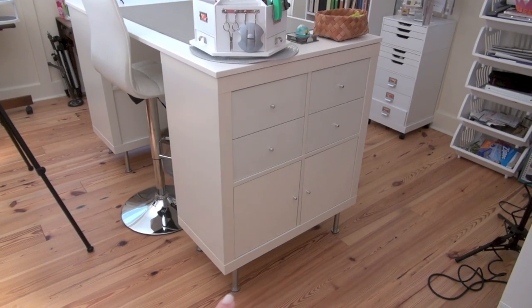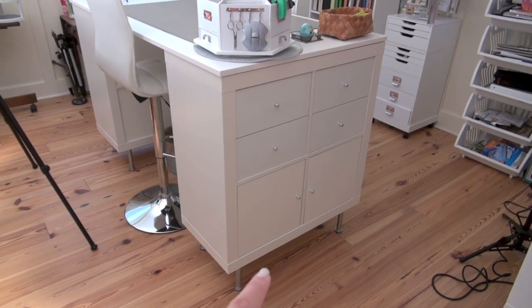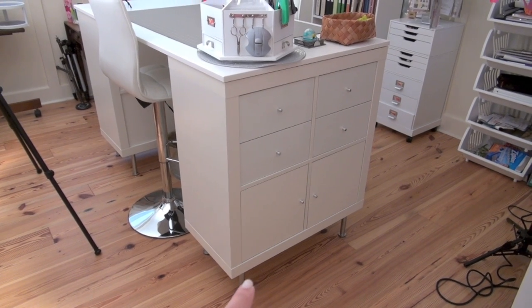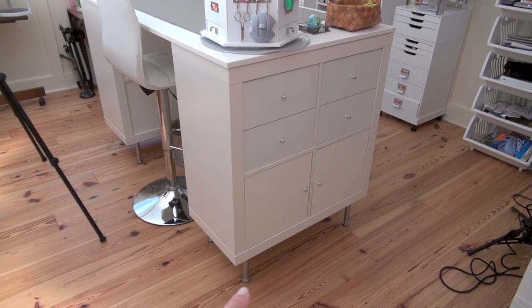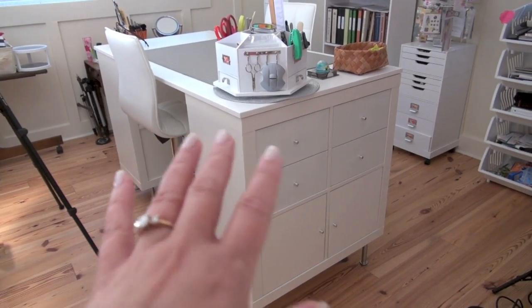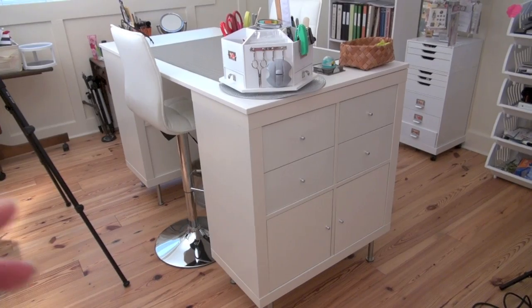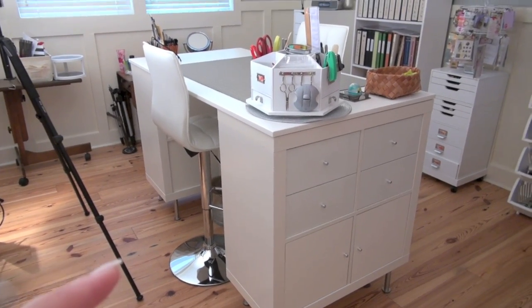I also added legs on either side so these can be off the floor, both for cleanliness so I can vacuum under it, and it makes it easier to scoot around because I put some felt on the bottom of the legs and I can just move the whole thing back and forth. Not that I will and not that I do, but I have in the past to kind of just move it a few inches this way or that way.